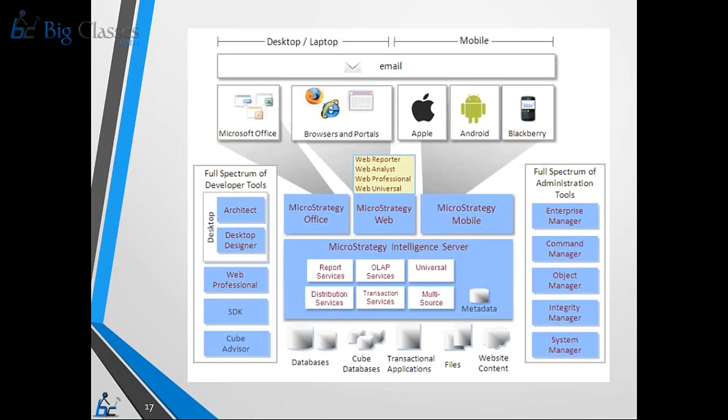Okay, this is just at a very high level, how all the components are going to be interacting with MicroStrategy. We have certain developer tools within MicroStrategy, and we have certain administration tools. If you look over here, we have the back-end components as well as the front-end components. On the left-hand side, these are all the developer tools which you will have access to, and you're going to work thoroughly with these tools if you're working as a developer or the architect.